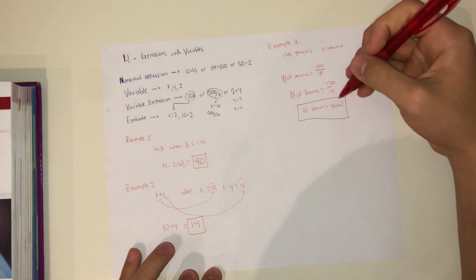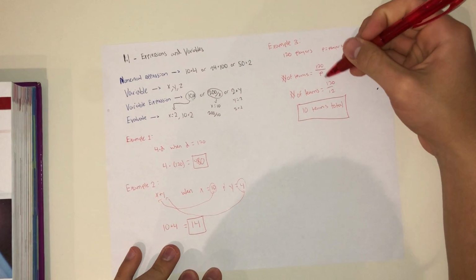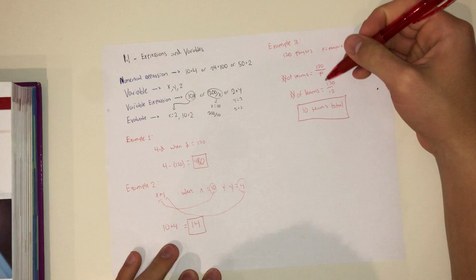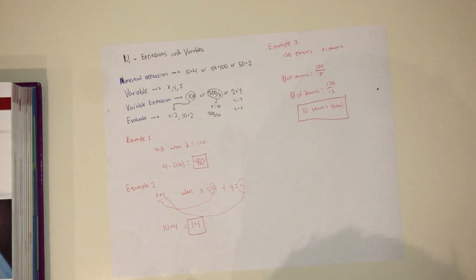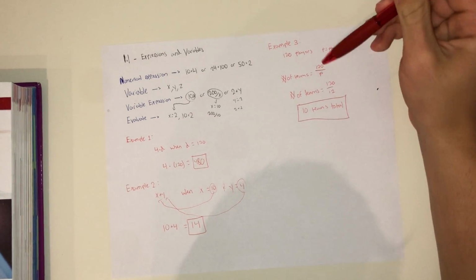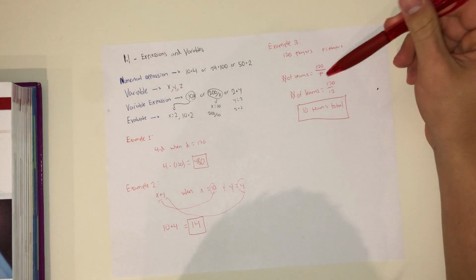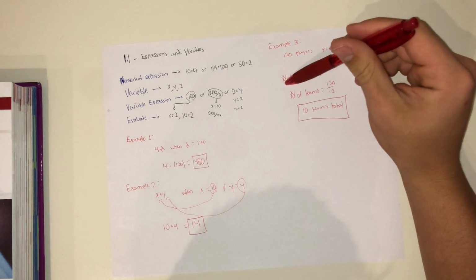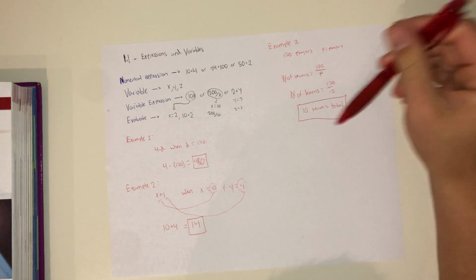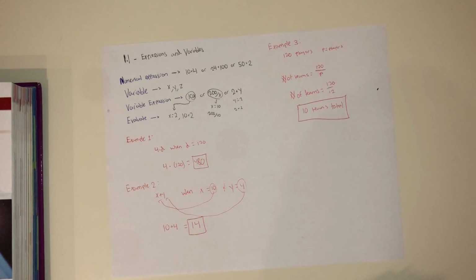But in reality, this is only if we would have 12 players per team. We don't know how many players are per team, but if we plug in the amount of players per team into this expression, then we would be able to solve for the number of teams, which would be different for every amount of players.